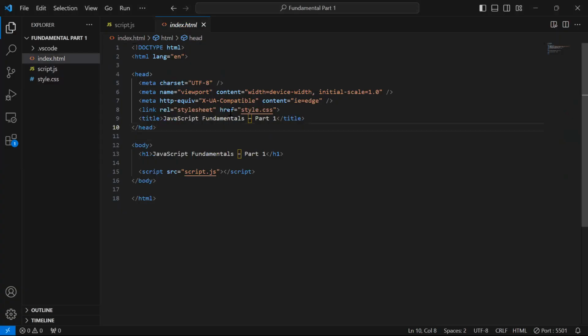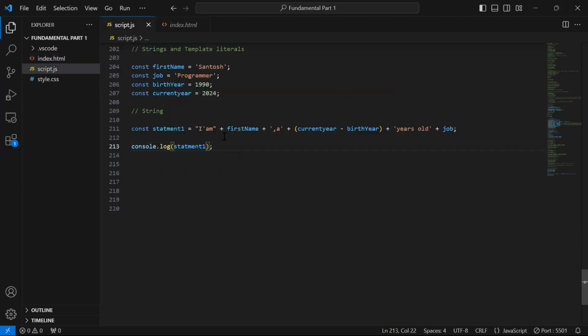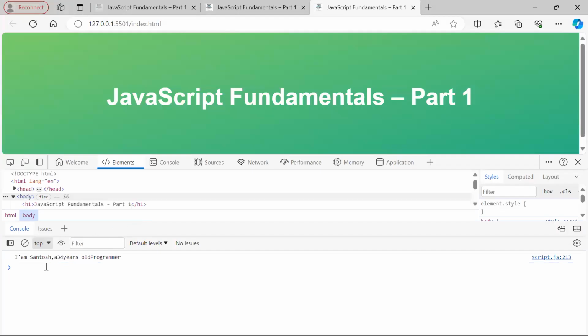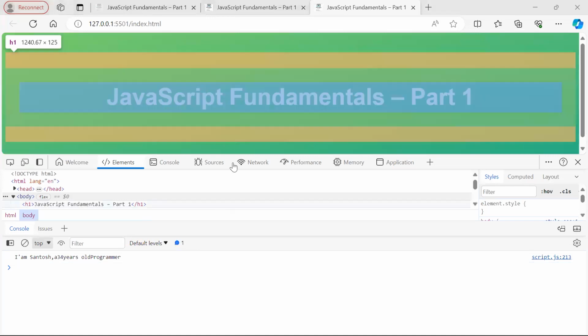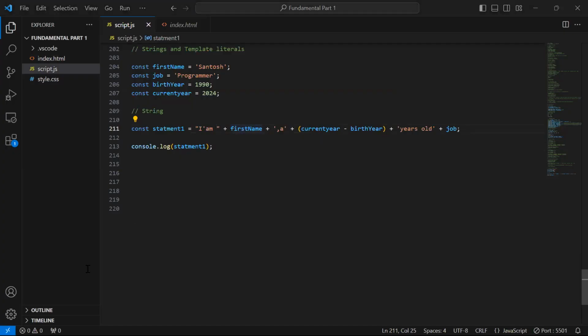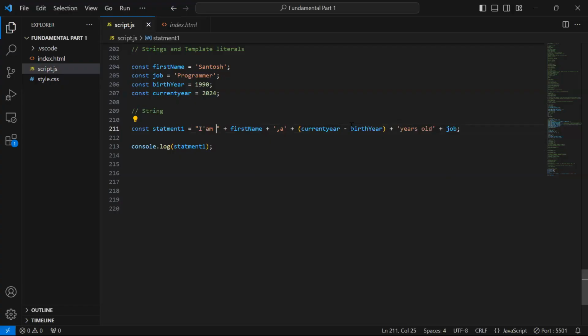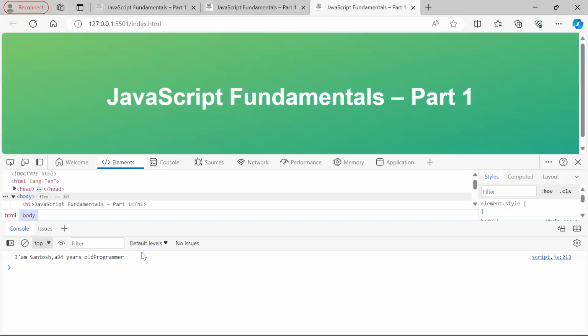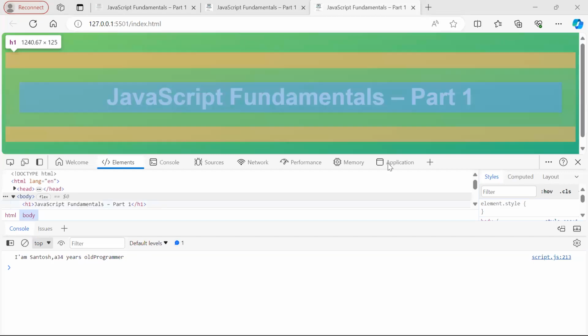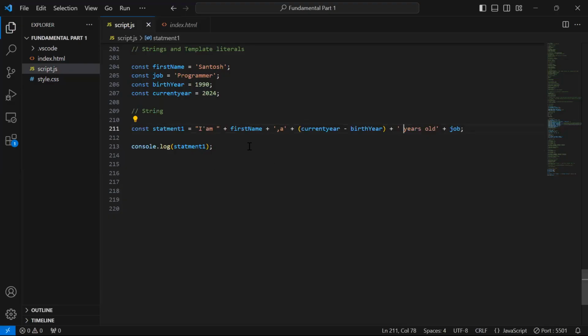So this is a very hectic job. Every time we have to give the space. Again, if you want to give a space after the 34, we can give 34 years, and before years we can give a space like this. So it will show like this. Every time, this is a very hectic job.